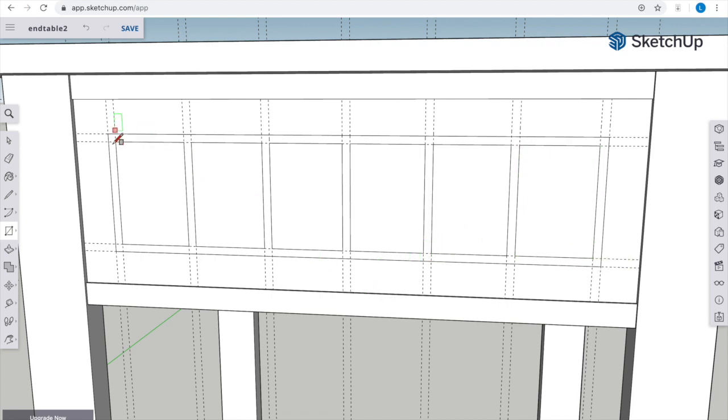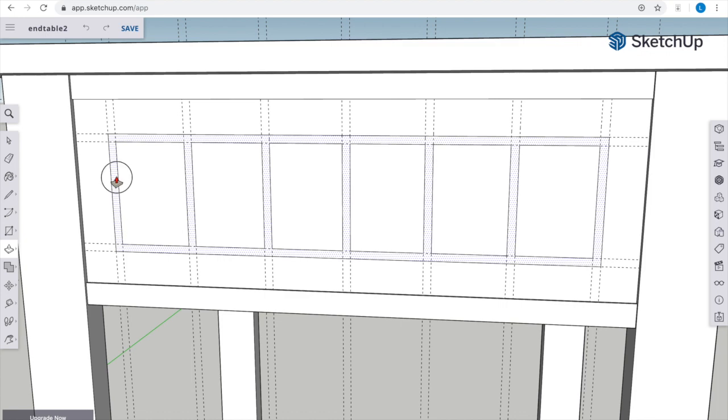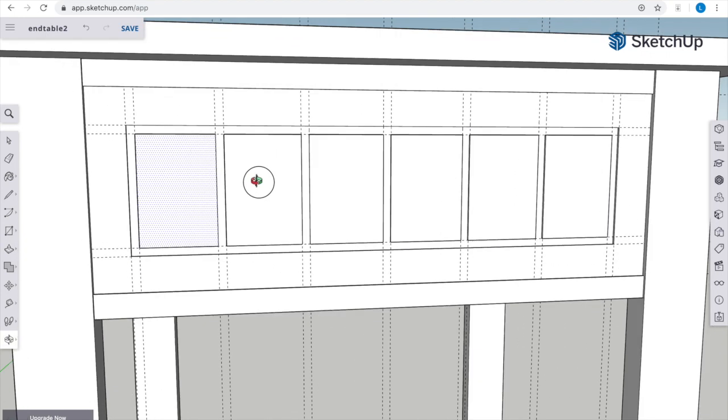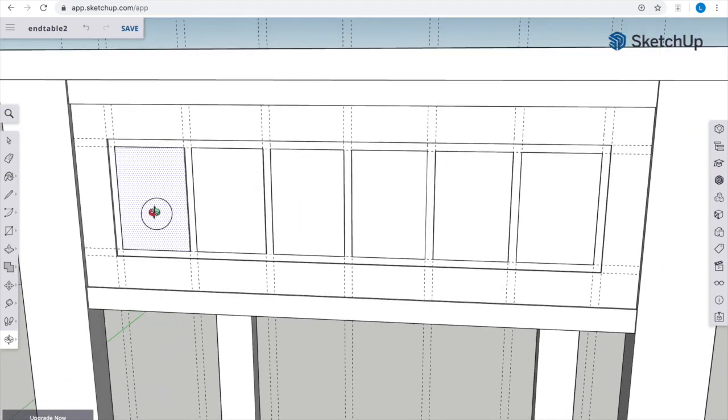And the line running around these 6 panels is what is inset. It's what's carved in, not the panels themselves. So what we're going to do is take the push-pull tool, and we're going to push in the line by 1/16. Oop, we came out 1/16. Let's try that again. Push in 1/16. There we are. So now we have that little decoration of those 6 rectangles carved into the drawer.